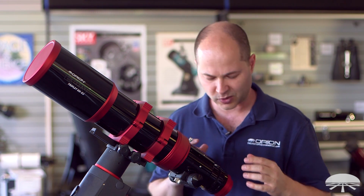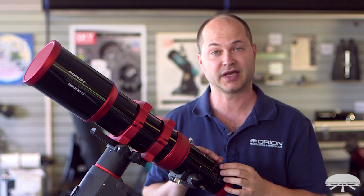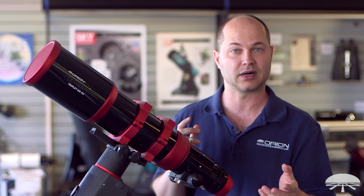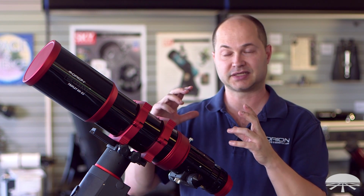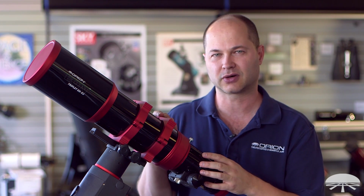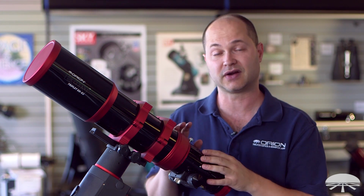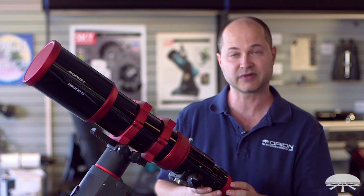So when you put an eyepiece on this and you're looking at Jupiter, say, at very high magnification, you're going to get a very clean, very sharp image. And then if you're taking a very long deep sky exposure with your DSLR or other CCD camera, let's say you've got a star field with some very bright stars in there. Well, some scopes that don't have as good color correction will start to bloat out, or you'll see some purplish halo fringes around the stars. This is not going to have any of that. It's got very good color correction. So let's get into some of the details and I'll show you some of the features.